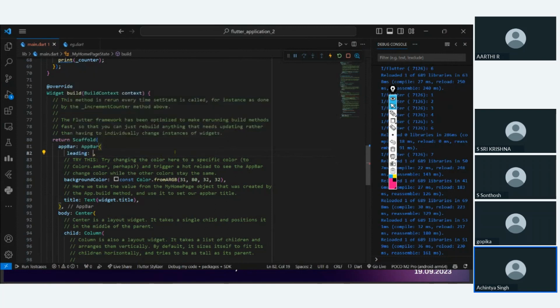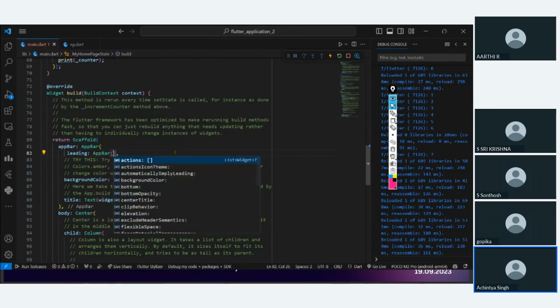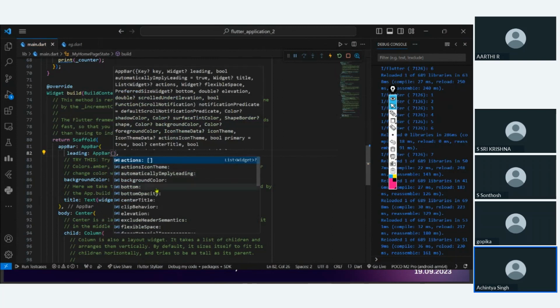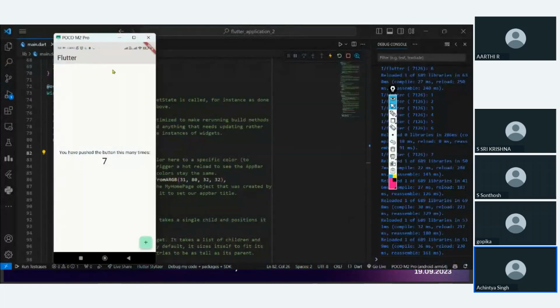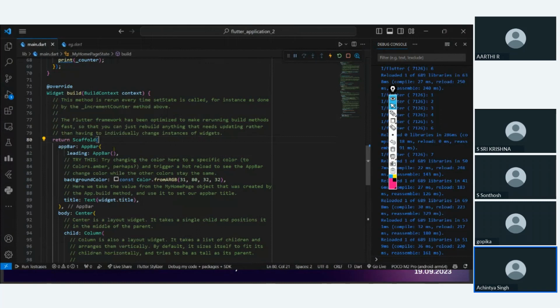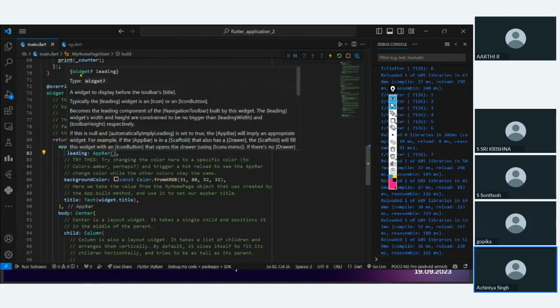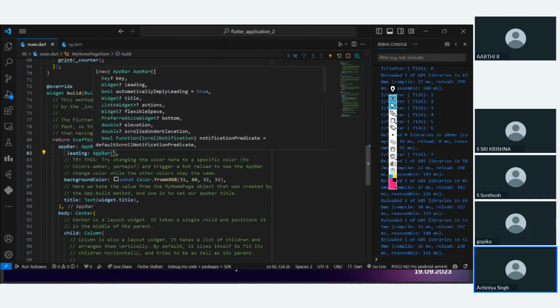Now widget data type means obviously all the widgets available throughout Flutter I can use here, but logically. If it allows me to use all the widgets, that means I can use an app bar also. Yes, obviously you can use an app bar here, it will not show any error. But you just think from your side, inside an app bar, do I need an app bar? Logically it is not a thing, but obviously this is possible. It will not show you any error because its data type is widget. So programmatically, it is possible that an app bar can be used inside.